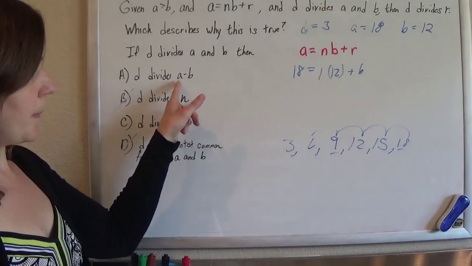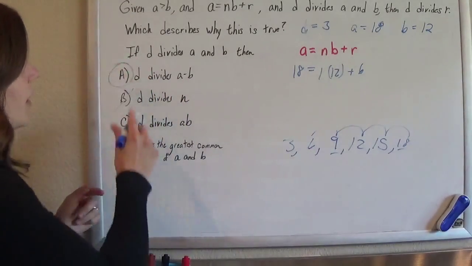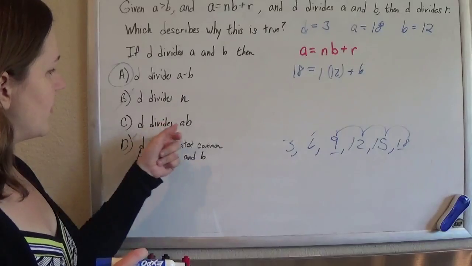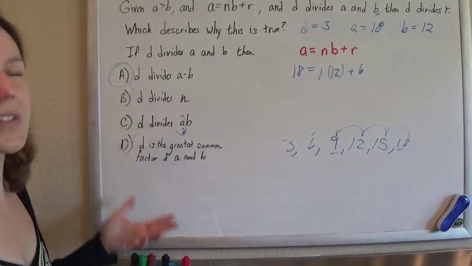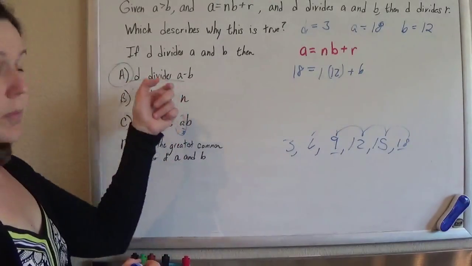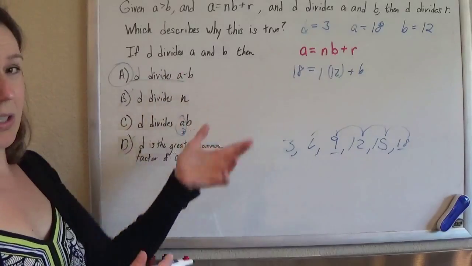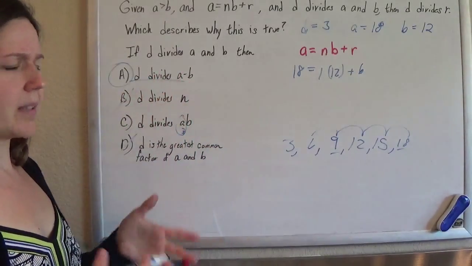But D dividing A minus B, this is what you want. Because if D divides A times B, it kind of makes sense, because if D divided A, then of course D divides A times B. That's just kind of like a no-brainer. This one here has a little bit more substance. This one here is what you would, if you wanted to prove it somehow, then this would be the only one that would make sense.